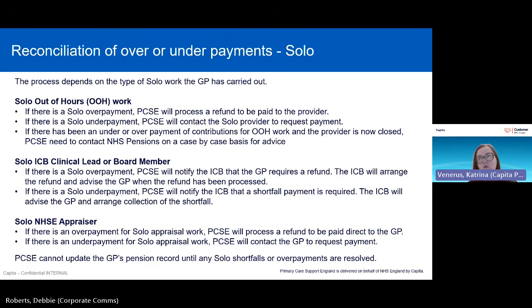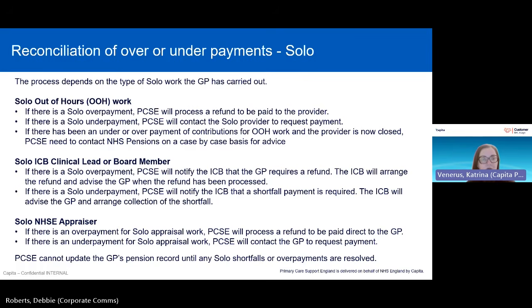So although we've said, okay, your record on PCSE Online matches what the solo provider has paid over for you, it might be that when you get to the end of the year, you establish that the tier rate that you should have been getting deducted at should have been higher because you've actually crept into a higher bracket than you were expecting, or vice versa, it could be lower. And this is where this under or overpayment scenario comes in.